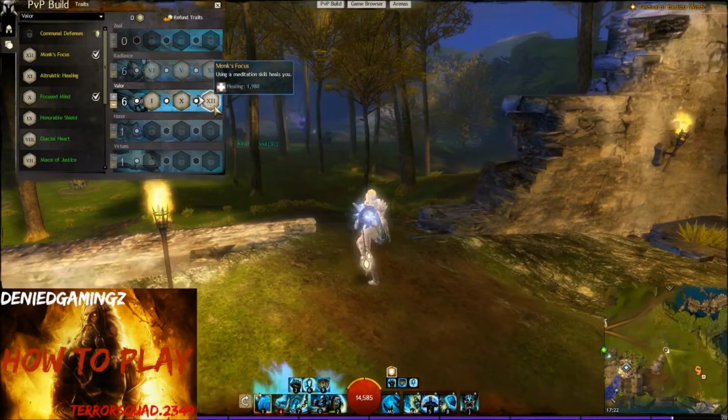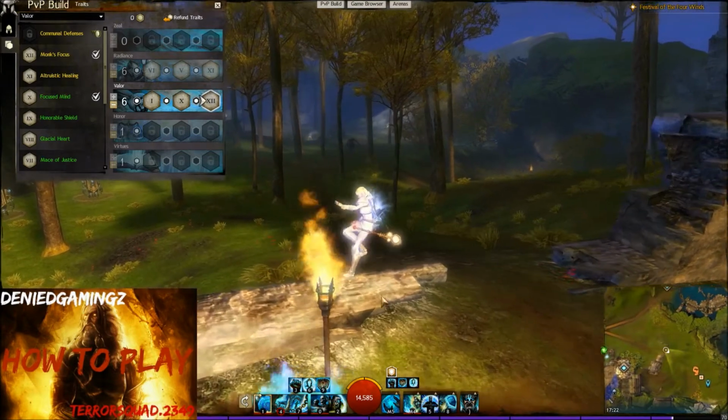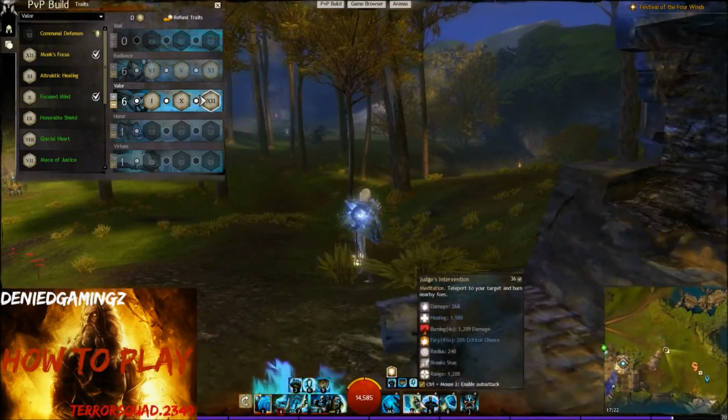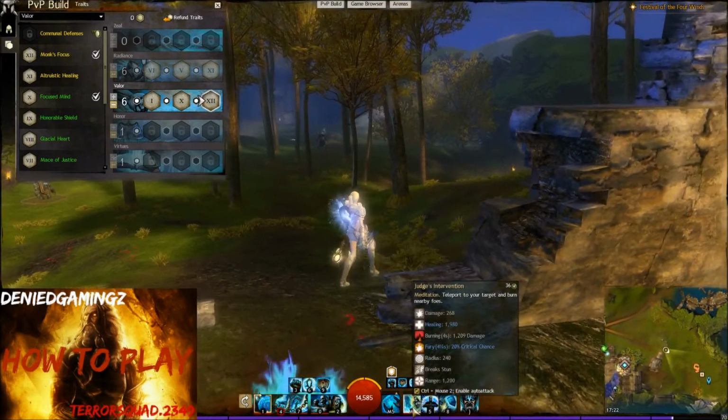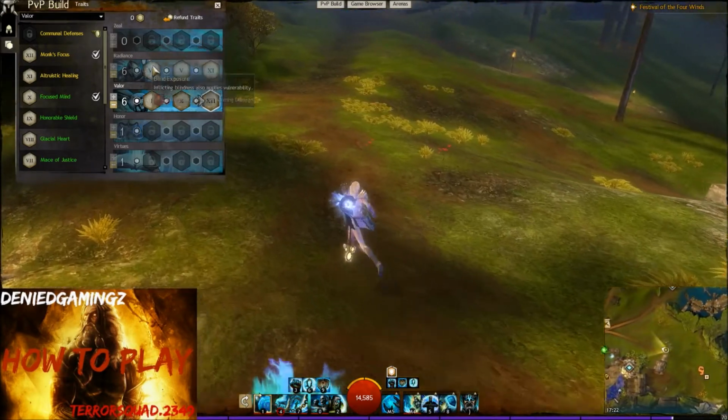Now for the last trait in Valor, we will be using Monk's Focus. So each time you use a healing skill, it heals you for 2000. So like I said, we will be using 2 meditation skills right here. So they will heal you with 2000 each time you use them, and that's a bonus.